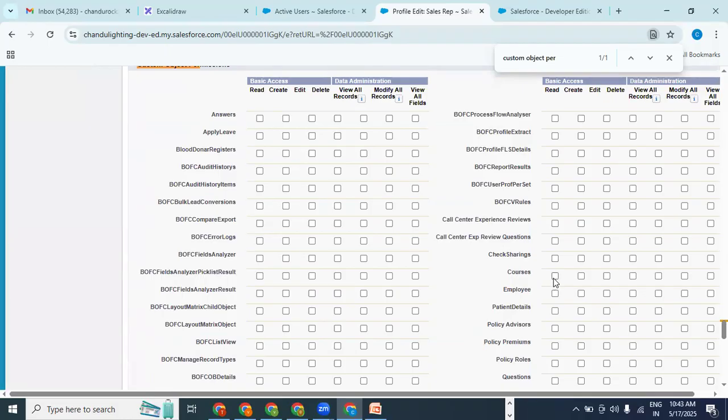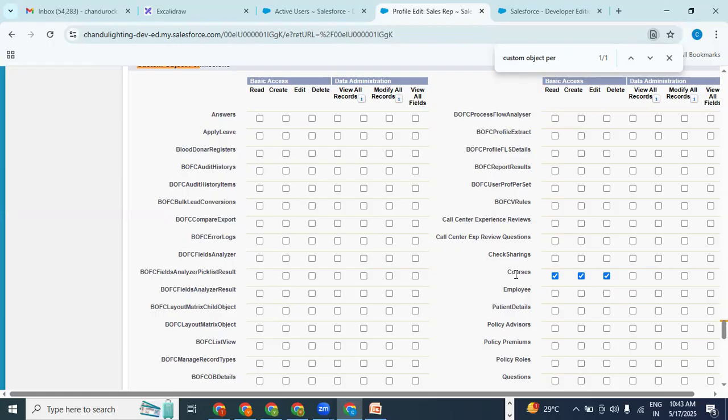So I have to give read access, and he wants to create some data, so I will give create access, and he also wants to update the course data, so edit access. If he wants to delete courses, I need to provide him the delete access. For right now, I'm not giving the delete access.